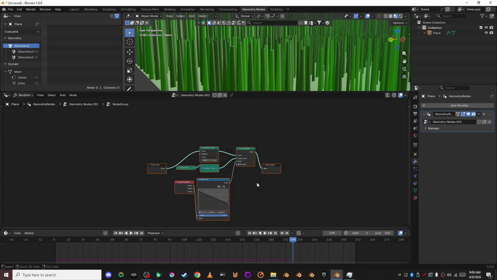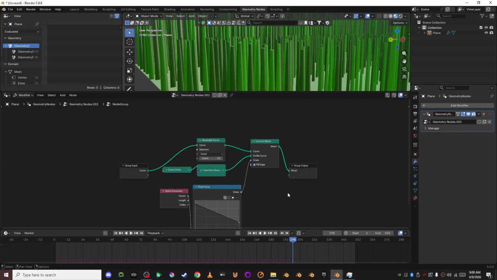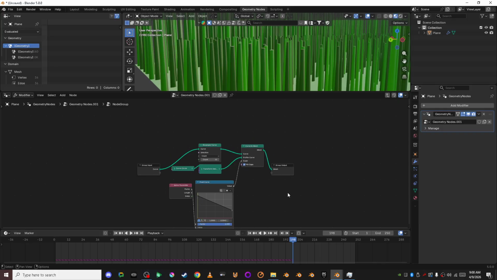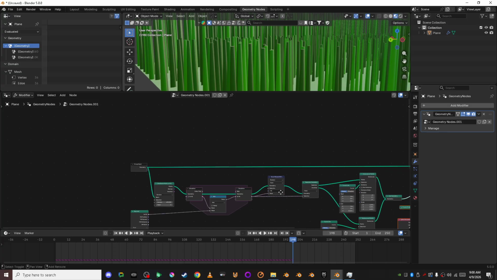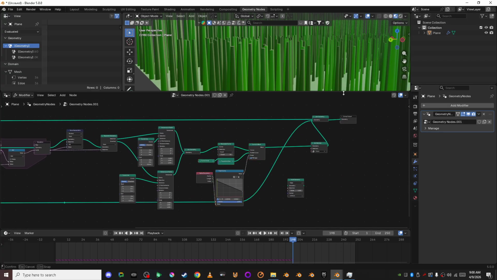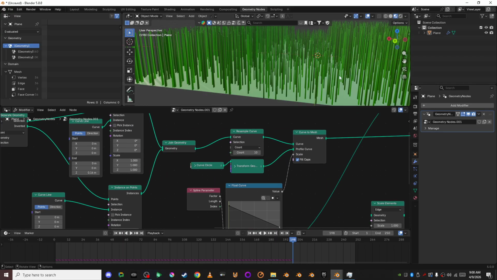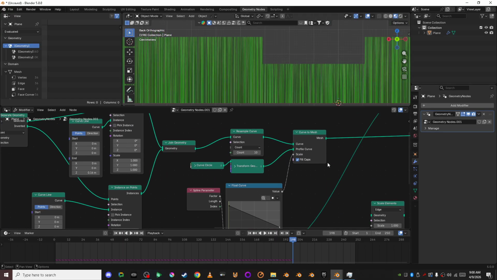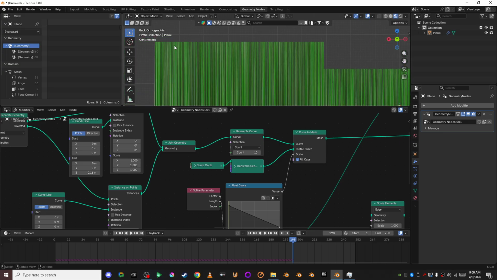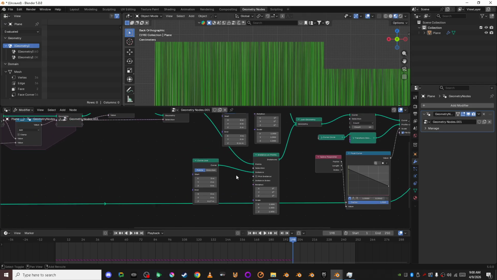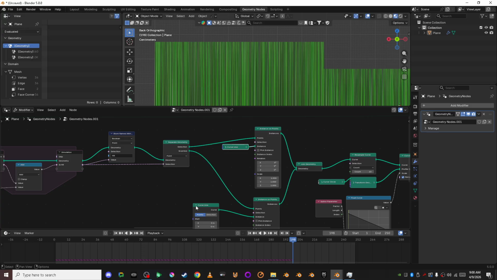Go Control G. And maybe not. Nah. We're just gonna leave it like that. So that kind of changed the profile of the grass. Now you can kind of see that the grass is too uniform. Clean that up.